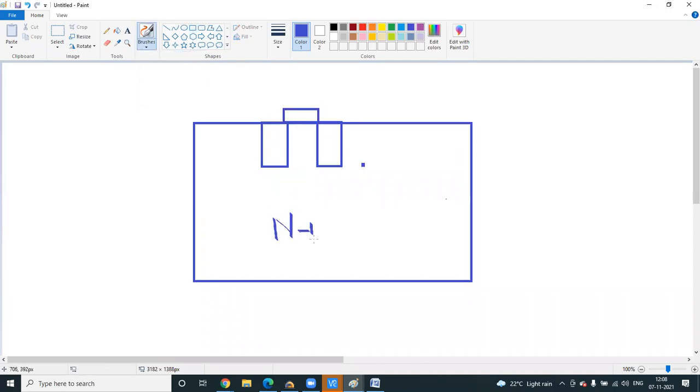So you have NOL, this is P plus, this is gate or poly. So gate and poly are both the same. P plus you will see in the layer P implant, and one term is called active layer. Active layer is the combination of source, drain and gate. So this much layer is the active layer. This is the active region. This is NOL, P implant, poly, and these are called base layer.